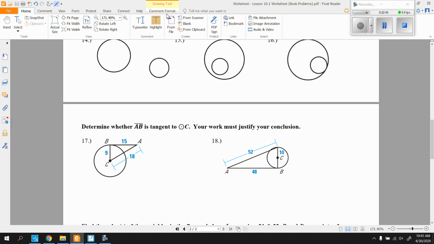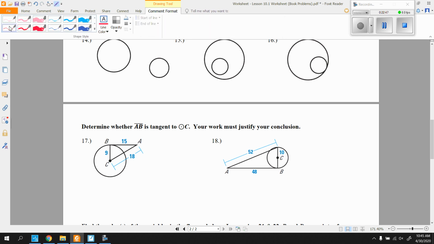Need my pen. This 10 right here, let's say is referring to this whole length, because that's going to make a difference. Okay, so I'm going to say that this whole thing is 10 like that, so that would make 5 and 5. So just point that out in the homework. When you see that this whole length is 10, so you've got a 5 and 5 piece, if that helps you. All right.